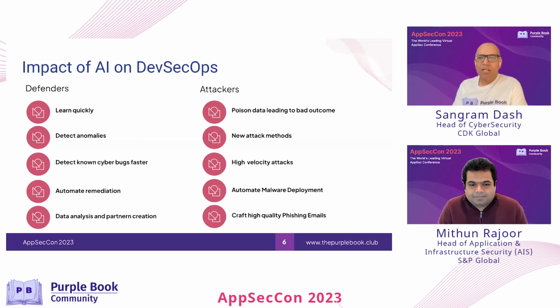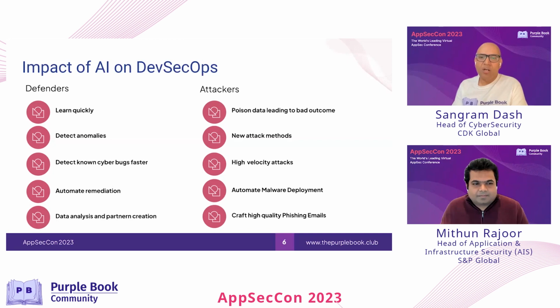New attack methods will come, which I don't think we all know how it's going to be, but it will be something definitely very different. It could be very different from a velocity standpoint. Finding the so-called backdoors and misusing those much faster is probably something that is going to happen, and it is going to obviously create a high velocity of attack, right? So the future attacks will be more impacting, and when I say impact, it is going to be damaging in nature, because you will not have much time to respond, or you've got to be better at that.